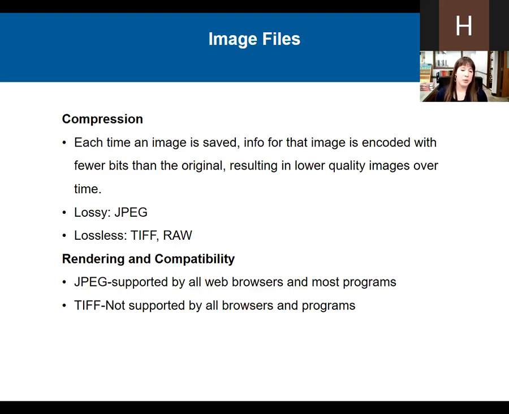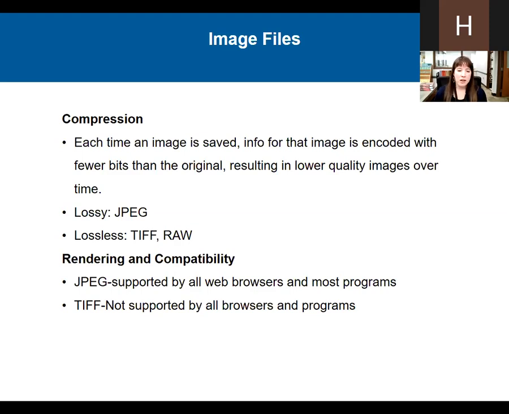Now, lossless file formats do exist. There's also a more recent JPEG file called a JPEG 2000, or JP2, and that's used a lot by large museums and archives and university archives, but they're not as well used or widespread right now as far as using with commercial products. A lot of scanners that you have, for example, might not have that file format for you to be able to save it as, and some software programs are kind of limited on opening those files. So there's some things they're still working at to make the JPEG 2000 more user-friendly for most people, in addition to the professionals in the field.